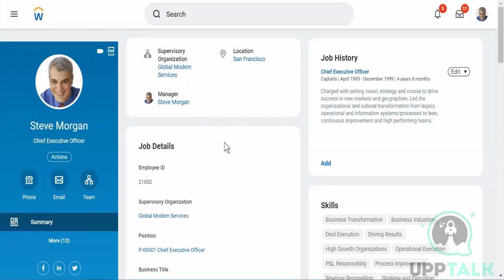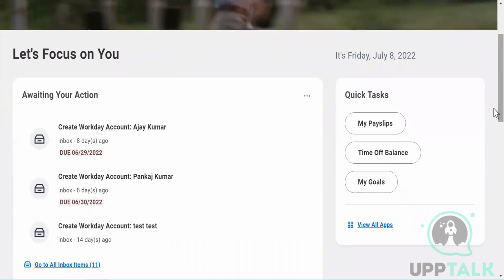Once we configure the functional module, your questions will be answered. Gradually, we will go into each section: how we set up a manager, how we set up a supervisory organization, how we create a location, what the job ID is and how exactly it works, how you assign a position. All these things you will get once it is there. All right. So now we were talking about worklets, right? Worklets we haven't seen up till now. This was all just common navigation that we should know, how we come to this page and what are the things that you will be able to see.